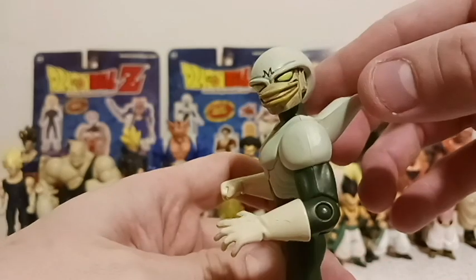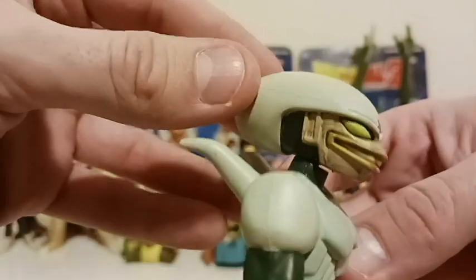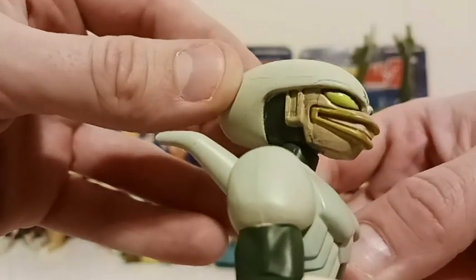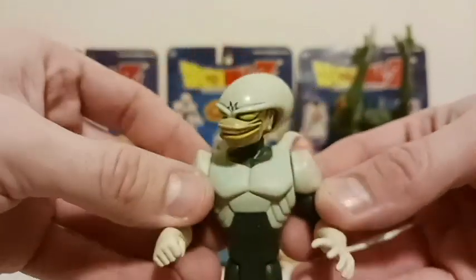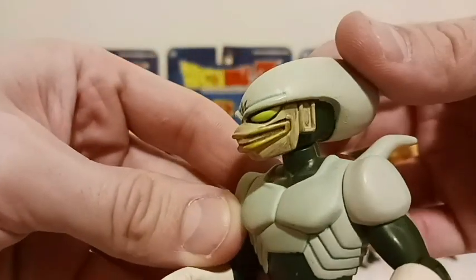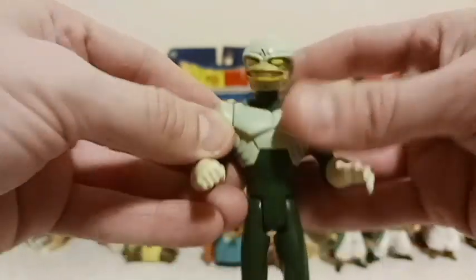And I am getting major Frieza vibes from this guy. Other than a really solid looking figure, this version, they could have done a lot better on the face paint. It kind of just looks like someone took a brush and just kind of smeared it. But I've seen worse. Pui Pui looks pretty good. His M is fantastic. It's pretty spot on in the middle.